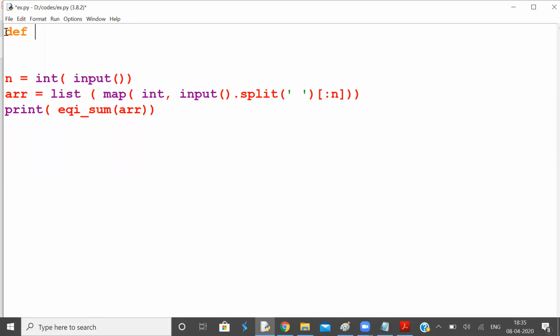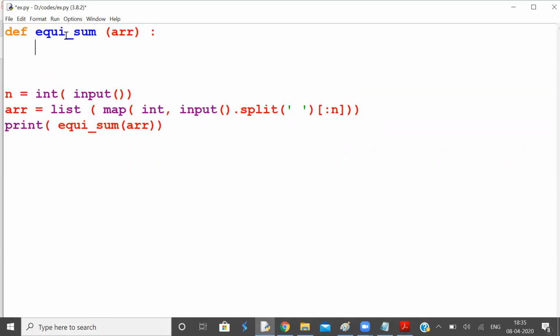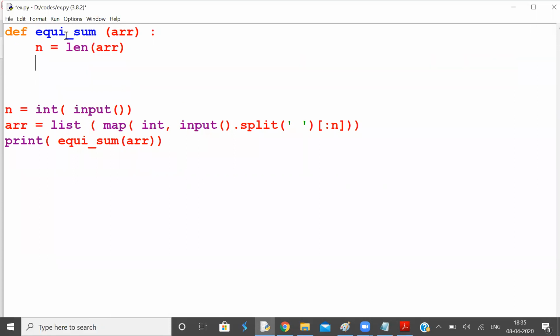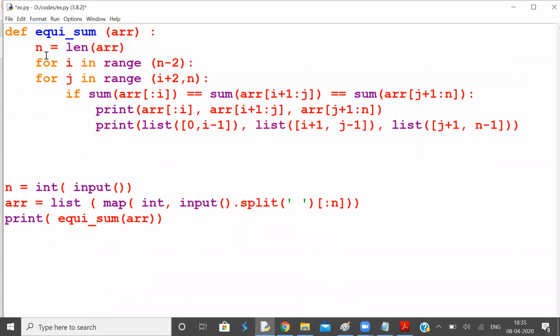Define the function equisum. Input is array. Okay. Let n be the number of elements. Okay.